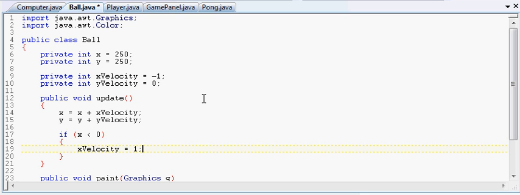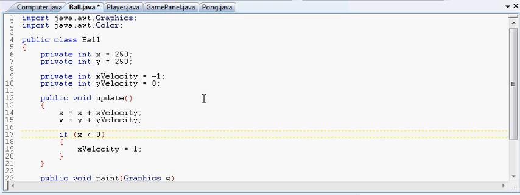So if we're going left first, starting in the middle, every update we're moving left, keep going until x is less than 0 when it's starting to go off the screen. Then this if statement will be true. So what happens is the velocity will go to positive 1. So it'll start moving to the right again after it's 0.